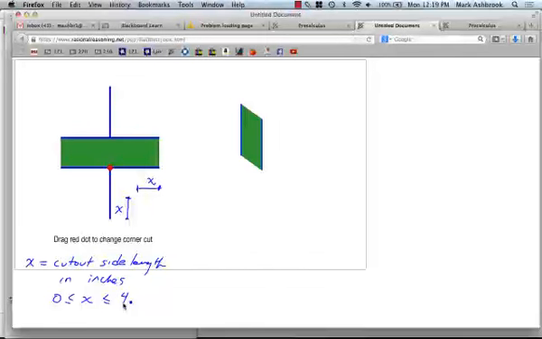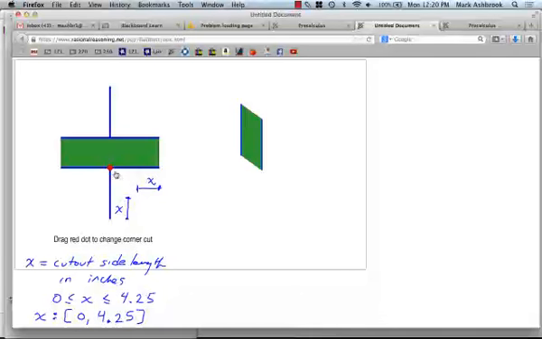That's called inequality notation, or interval notation, and it looks like this. You use square brackets for including the endpoints, and you use parentheses if you do not want to include the endpoints. We want to include the endpoints because we can cut a square of length 0, it's okay, and we can cut squares of length 4.25, it's okay. Now, the interesting cases are all the ones in between, right? All the ones in between give us a valid box, and that's what's more interesting. But this is looking at all possible values of X.